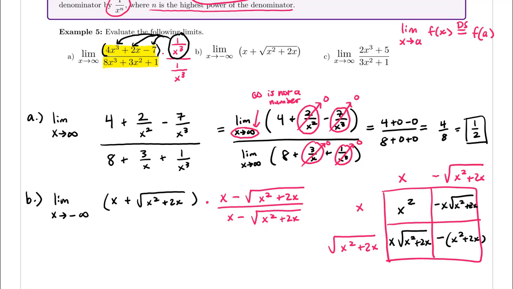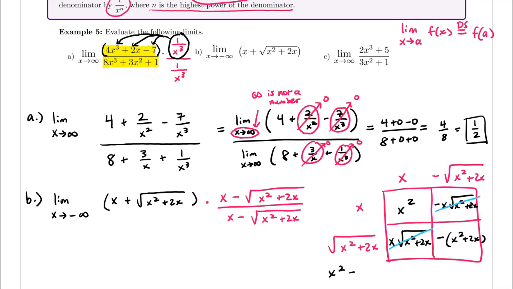Okay, so one of the many reasons I like the box method is if there are like terms and you line it up vertically and horizontally in descending order of powers, then the like terms will usually end up in the diagonals. And so notice that if I added those two diagonal terms together, their sum would be 0. Now I have x squared.